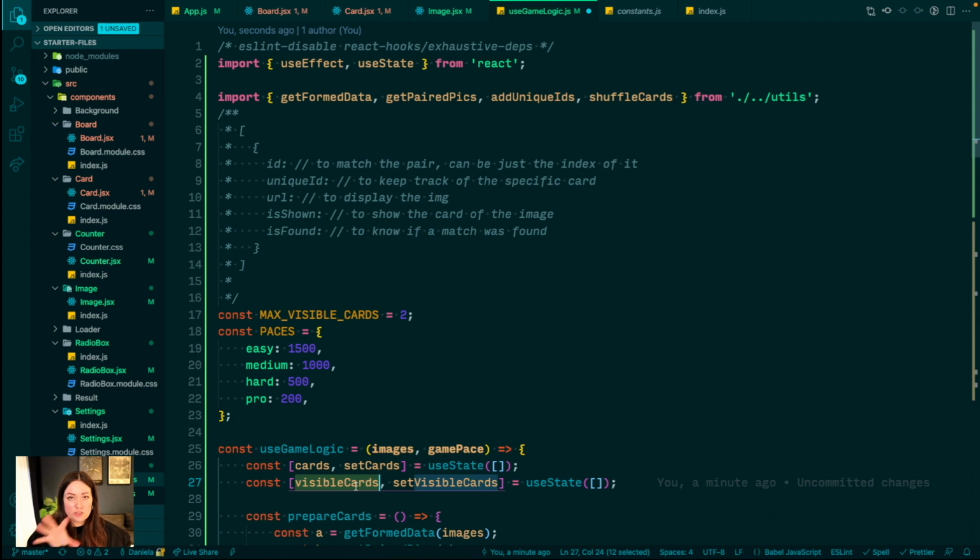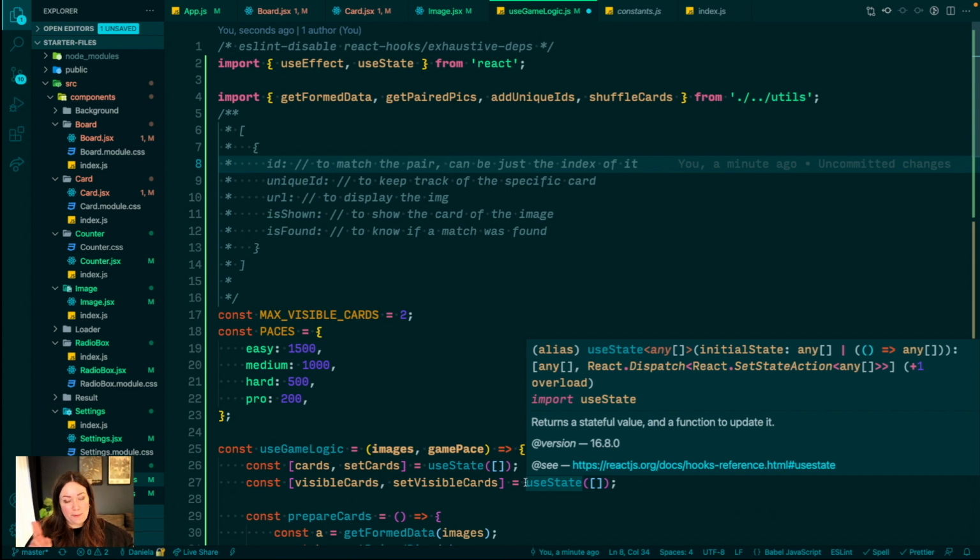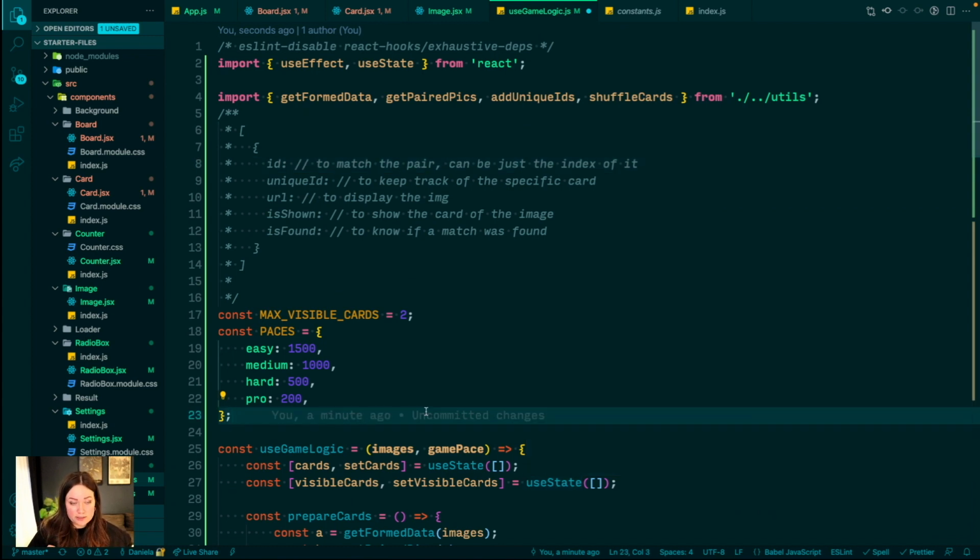We need to loop over our cards array, find those 2 cards that are flipped, and then compare their IDs, because that's why we have our ID, where we're matching the pair. We're gonna filter through the cards array, find the unique ID that is matching the cards' unique IDs, store it in a variable, and then compare the 2 matched ones that we found. If their IDs match, then it's a match.